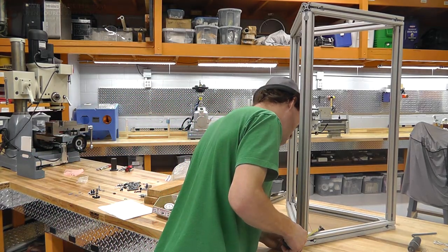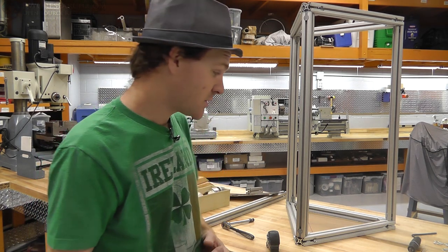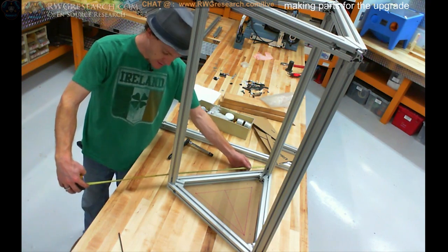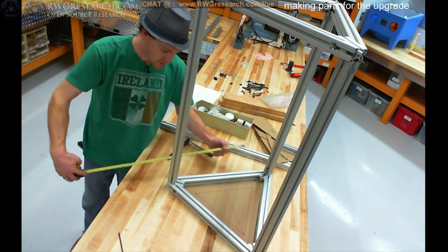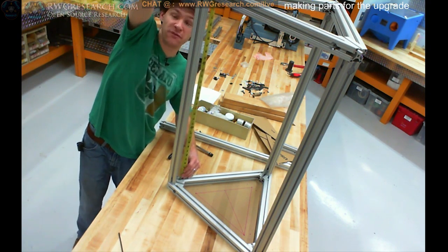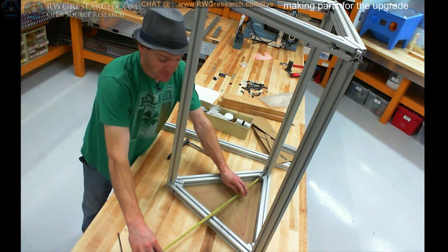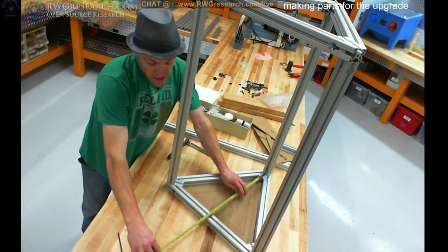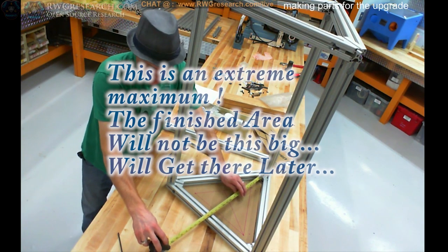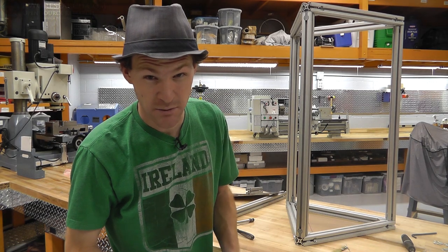It's about 4 inches deeper in each direction than my other one. So yeah, maximum surface here is, from outside to outside, we'll go from corner to corner, it's 21 inches this way. And from inside to inside, we're at 34 inches tall. And that approximately gives me between 18 and 19 inches in diameter. At the end of the day, I would probably have to guess 17 and a half inches in diameter is going to be my best bet.